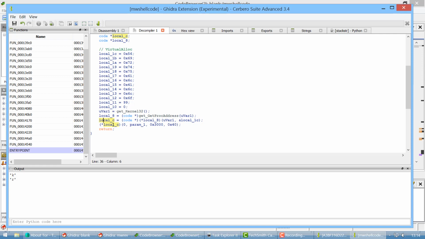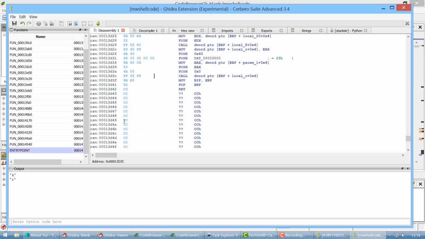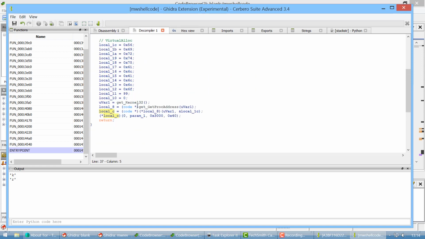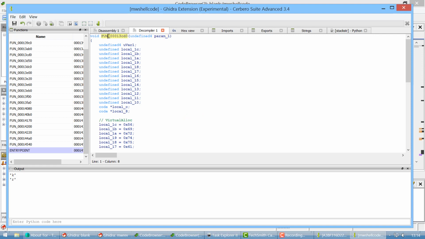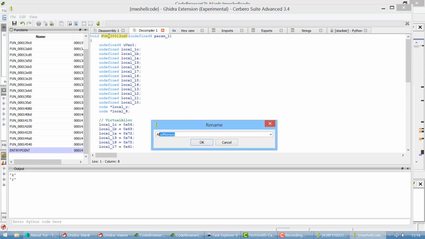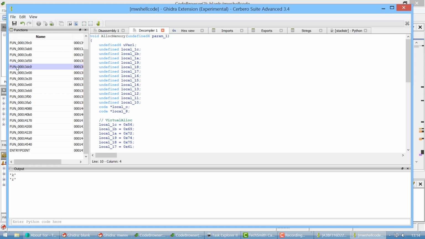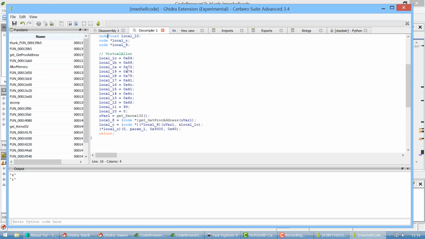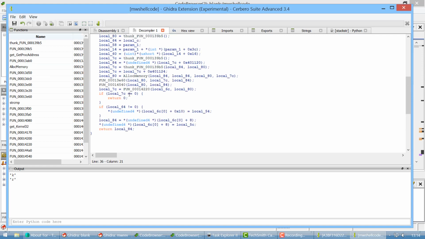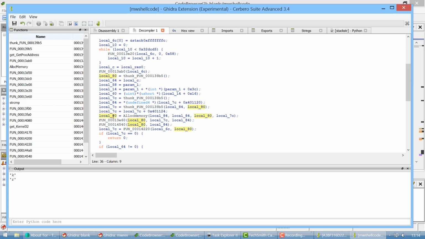It then calls local_c with these parameters, and after this call, which we will call alloc memory, at this point we have the memory allocation in local_80.